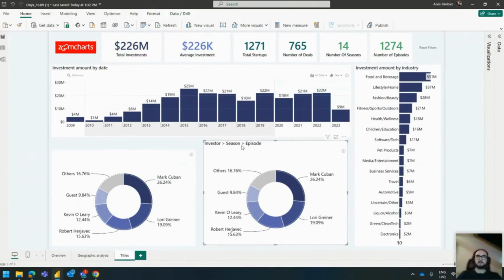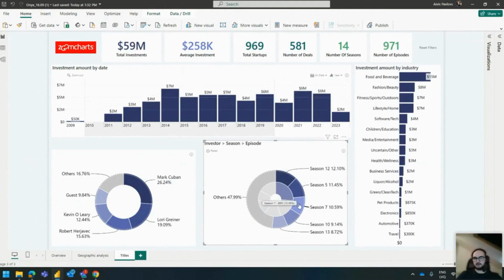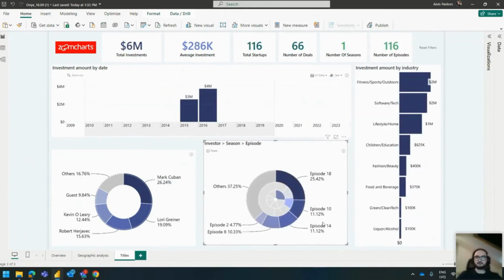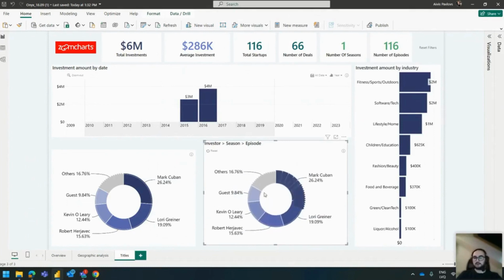On this one, you can see we have the hierarchy of investor, season, and then going down to the episode. So if I choose something, let's say Mark Cuban, you can see we go down to the season. I choose one season, go down to the episode itself. Now, sure, I can hover over the center part, and that's going to give me a highlight to showcase the previously selected level. When creating the visuals at Zoom Charts, we try to provide as much information as possible. So for example, you also see these inner circles as reference layers, but that doesn't really tackle the issue at hand, right? I want to quickly see all the levels that I have selected. So that doesn't really solve the issue at its core.